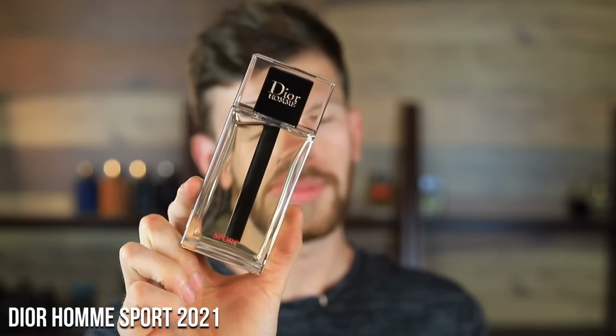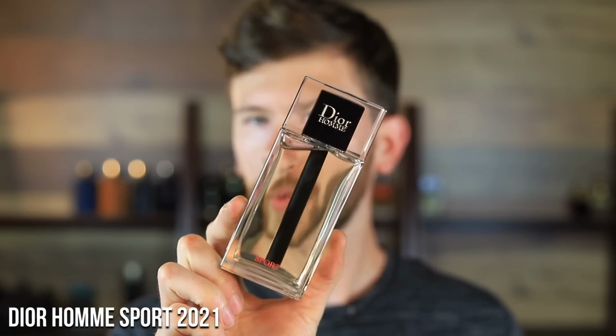It's got lemon, elemi, and aldehydes. It smells great. You know, and I've said this before too, but it's not all that sporty. The 2008 was pretty sporty, still had iris. 2012 was pretty sporty. 2017 was a little bit. They're all kind of somewhat, but not like straight up super fresh. This one is probably the least sporty version that they've put out. Very, very woody, very masculine, and more so classic, and almost a little bit more old school smelling here. I was not expecting this at all when I first tried it.